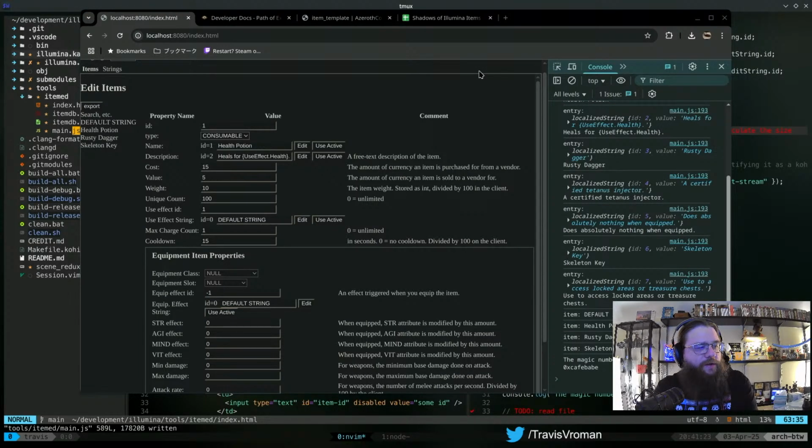We are going to continue on with our item editor and get at least imports and exports working via the editor portion of it tonight. We'll see if we wind up getting that into the game code as well, but for now, we're just going to strive to get that working. I did do a couple of things off camera that I'll just quickly go over. Nothing major, but just to move it forward a little bit so that hopefully we can just crack on with the actual development of it, right?